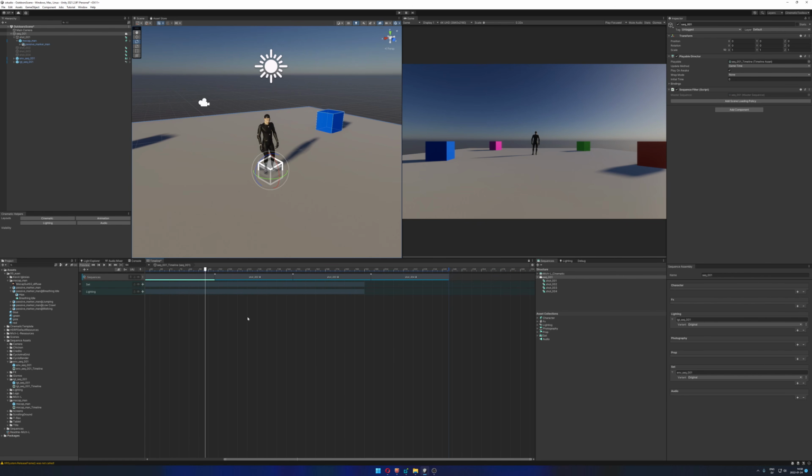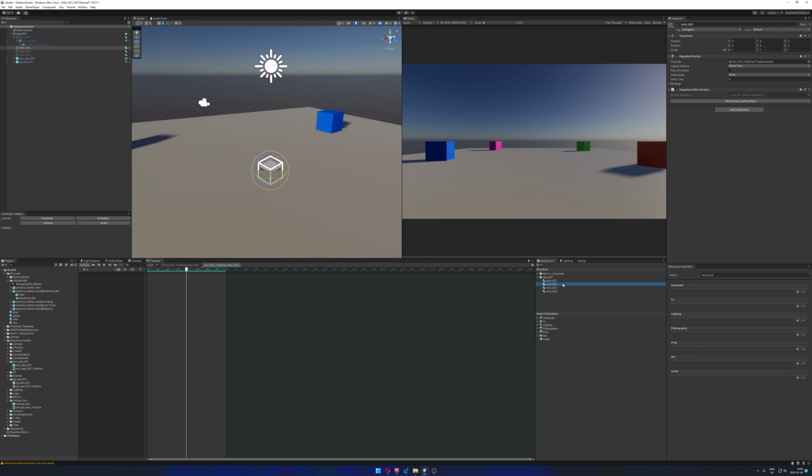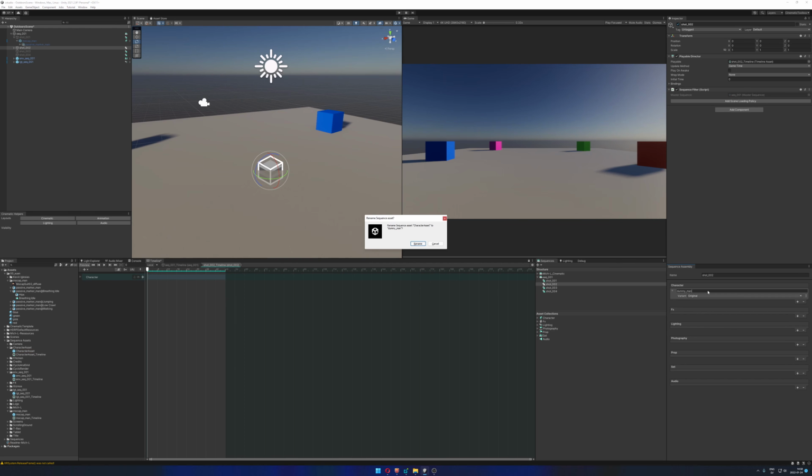Great. So let's do the characters first, and then we can do, let's say, lighting, cameras, and whatnot. So we have shot 1. Let's go to shot 2. Same thing. If we select shot 2, there is nothing here, but we're getting the set from the sequence, from the master sequence. So I'm going to create a new sequence asset, and I'm gonna call this character dummy man. There you go.